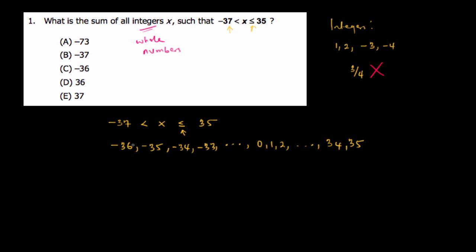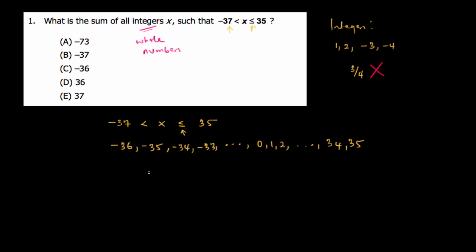Now your first attempt might be to begin to add all the numbers, negative 36, negative 35, and then begin to add all of them. The danger here is, number one, you might make a mistake. Number two, sometimes the list of integers that you want to sum might be very, very large, and you have a limited amount of time to answer all these questions. So what is the fastest, or probably an efficient, way of trying to sum these numbers?